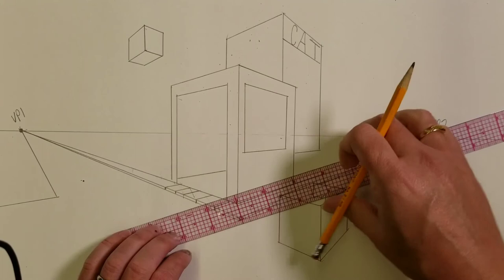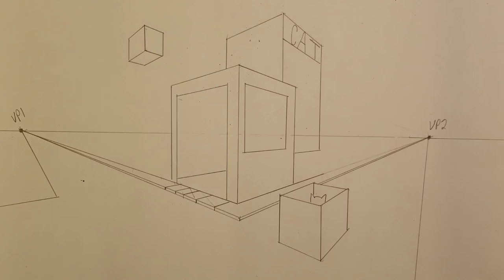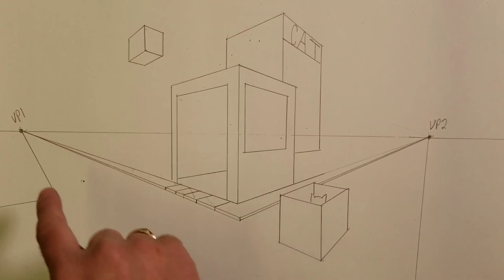So those were your hints on how to do a two point perspective drawing. Again, if you just follow the rules, you will have an awesome drawing. And the rules are you only have one horizontal in the picture and that's the horizon line. And then all verticals are parallel as well in the drawing. And all diagonals must go to one of the two targets. Thanks for tuning in and like and subscribe. See you later.